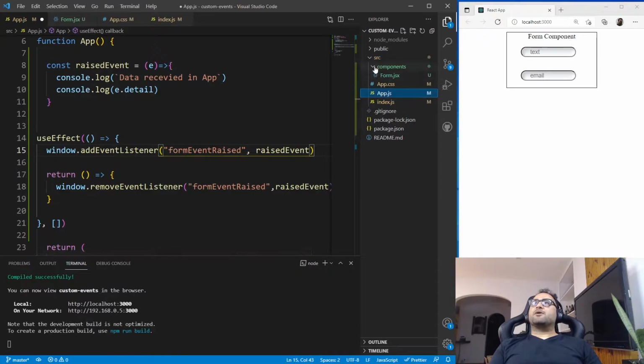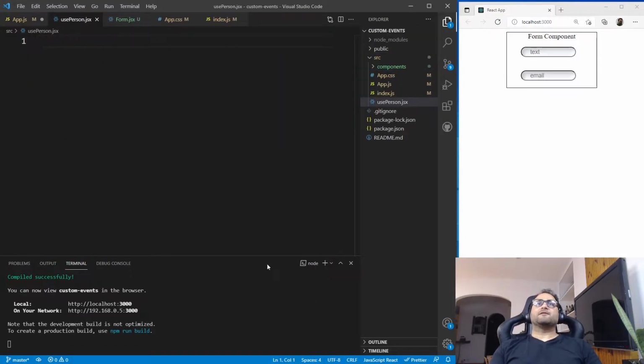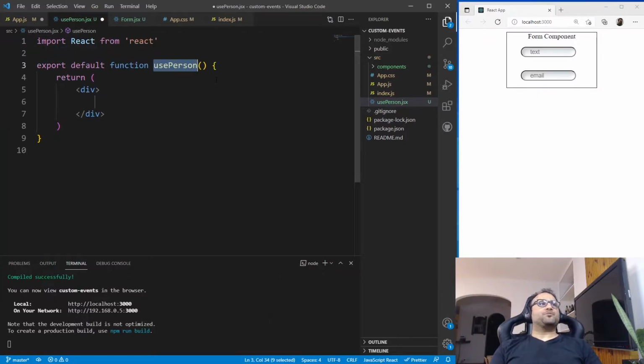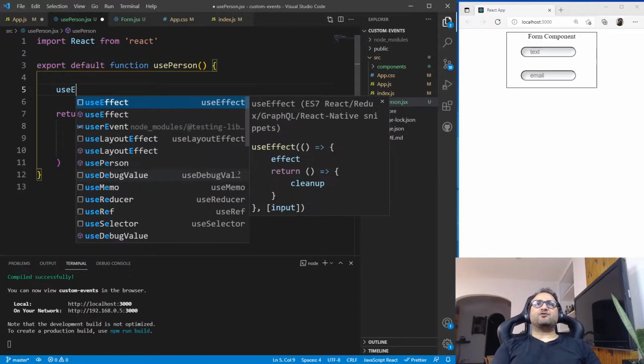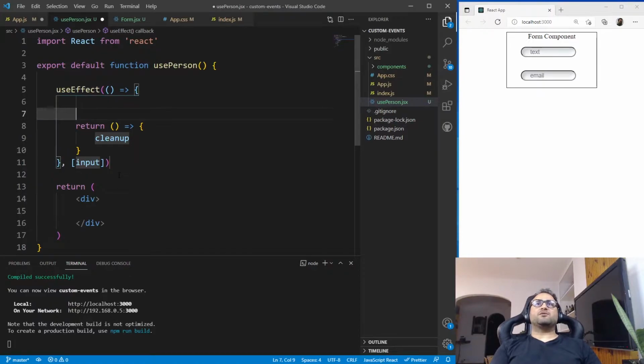For the timing, let's go ahead, create a new custom hook, whose responsibility would be to start polling every 2 seconds. So I'll call it usePerson.jsx. And here then I can define, remember, all the side effects in React have to be done through useEffect hook. So we will be writing our interval portion over here, the part of repeatedly calling the API.